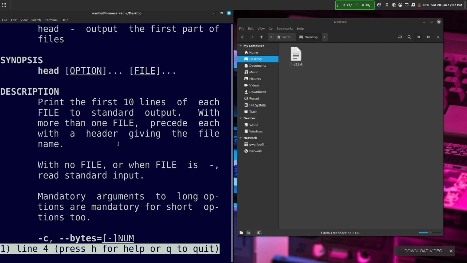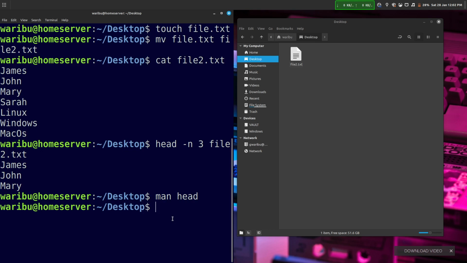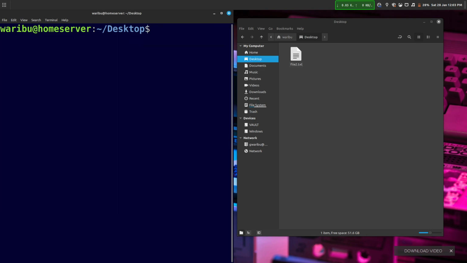To get out of this page, you can press H for help, which can show you more about it, and Q to quit. For now we'll go with Q. So we are back to the command line. Let me clear, we can use the word clear. Before we go ahead, if you want to repeat a certain command that you used before, you can press arrow up, and it will show you a history of the commands that you've been executing.